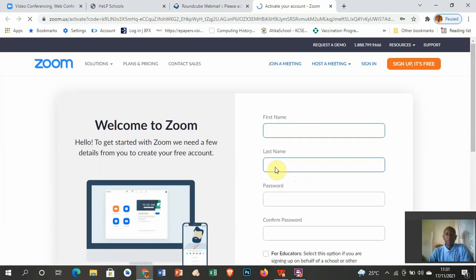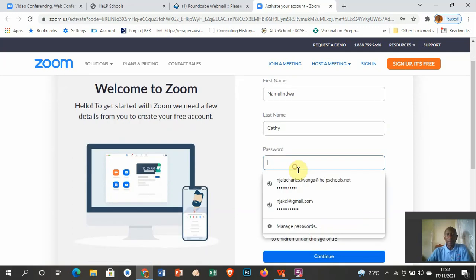Once we press once on the activate account button, another window opens up where we have to fill in our first name and last name. So I put in my first name. For example, if that is the first name, I also put in my last name, if that is my last name.